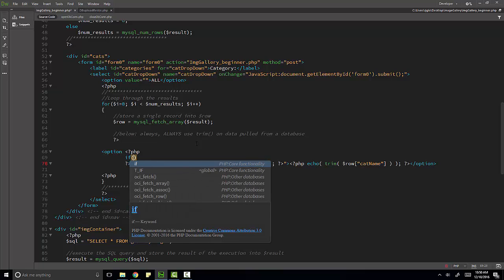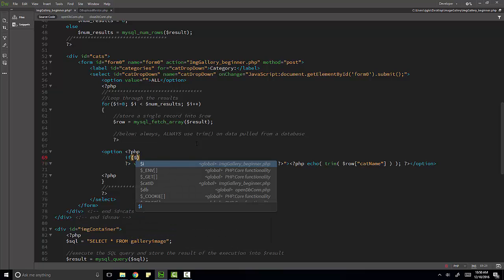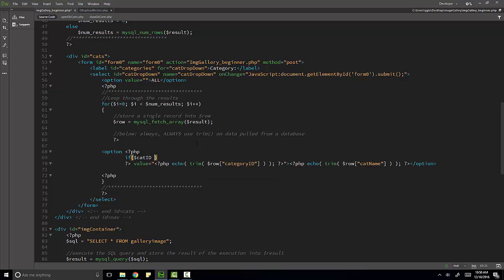So I'm going to go ahead and move that down to the bottom there, down a little bit. And I'm going to put an if statement that says if cat ID is equal to this right here. So I'm going to grab the whole thing, including trim. Make sure you get the correct parenthesis there.